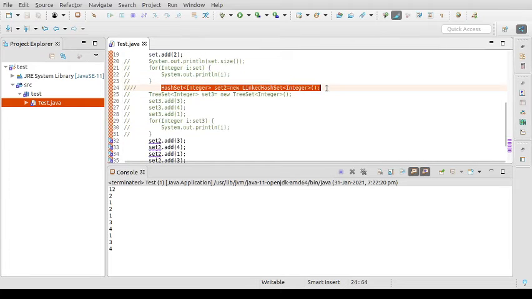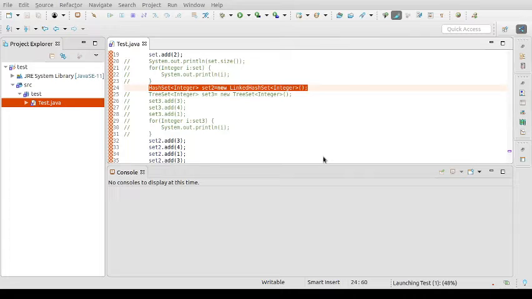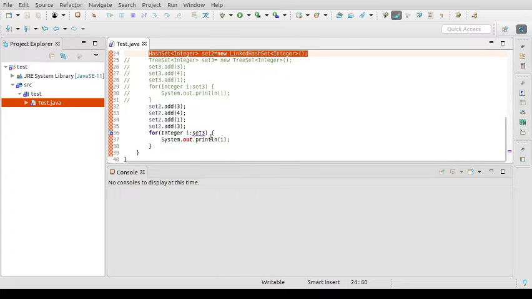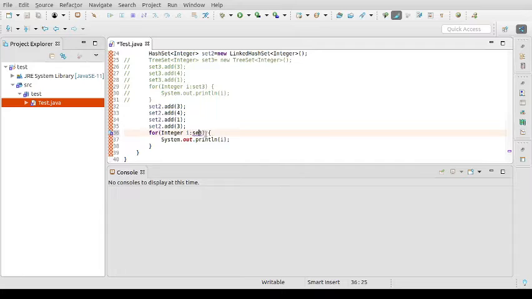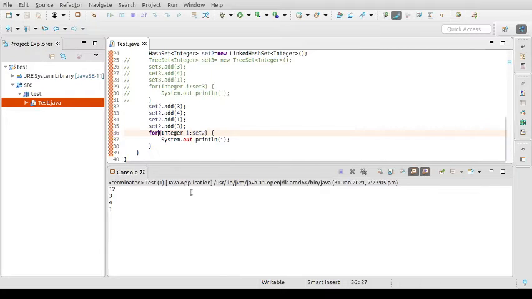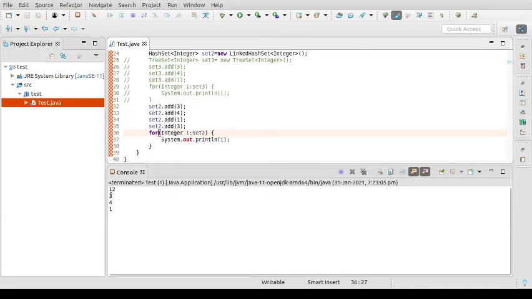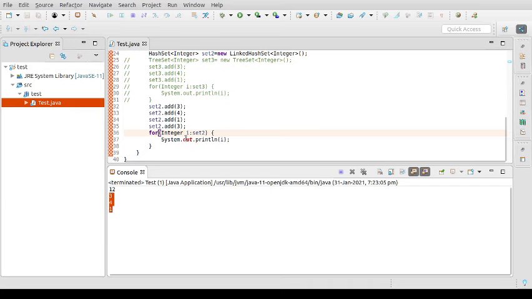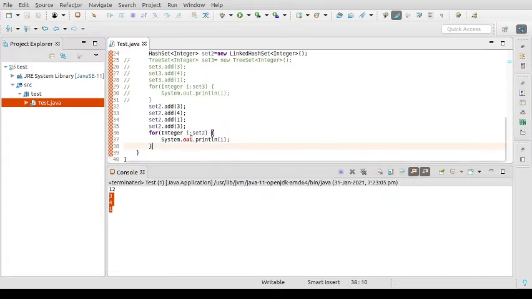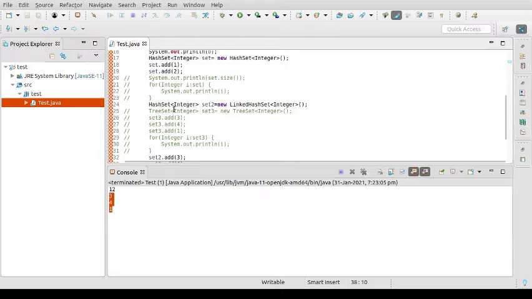Okay, now see what the output is. Okay, convert it to set2. So you can see that the order is same as in the input order. Okay, so basically this is this part.